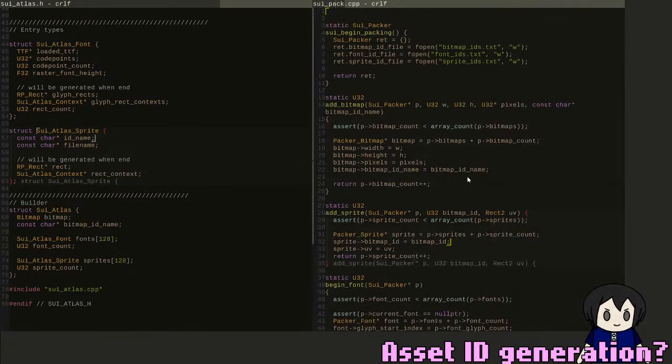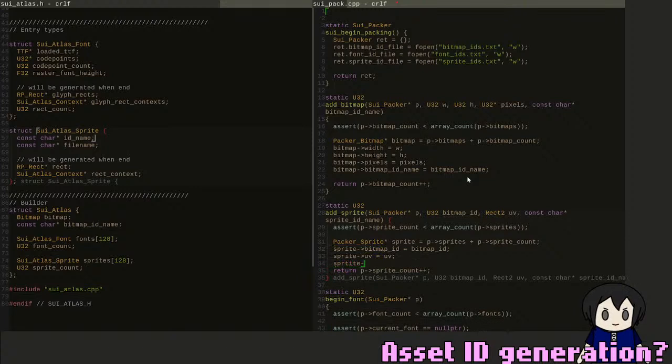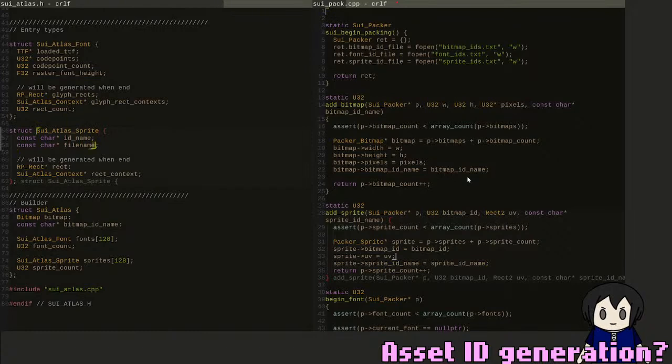So add sprite here. We'll also add in char pointer sprite ID name, and then here we'll just say sprite ID name equals sprite ID name. Okay, we'll just call this sprite ID name.